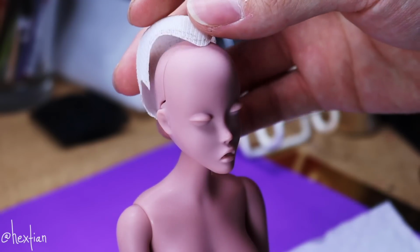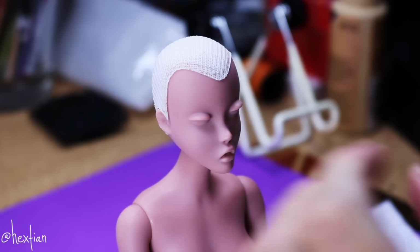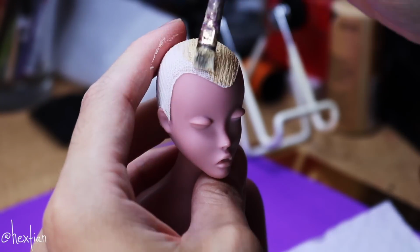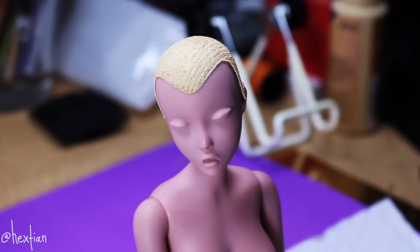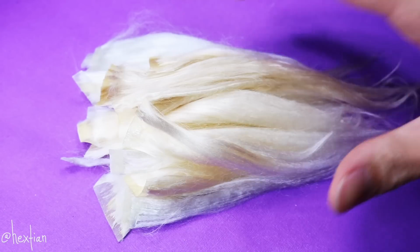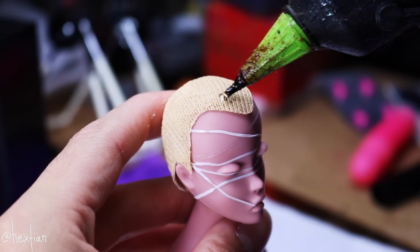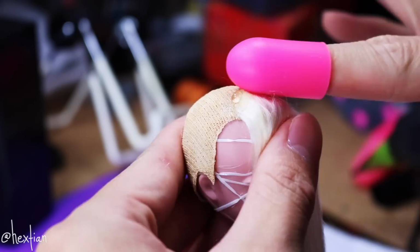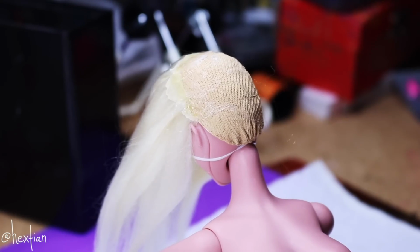Now let's go ahead and make her wig. As you can see, I already have her wig cap that I made out of an old t-shirt, and I cut it to really match the traditional Bild Lili head. And here I have my yarn prepared into wefts. It is a mixture of yellows, blondes, and whites. I really wanted the dimension for her hair, and I'm just doing the ponytail that Bild Lili was known for.